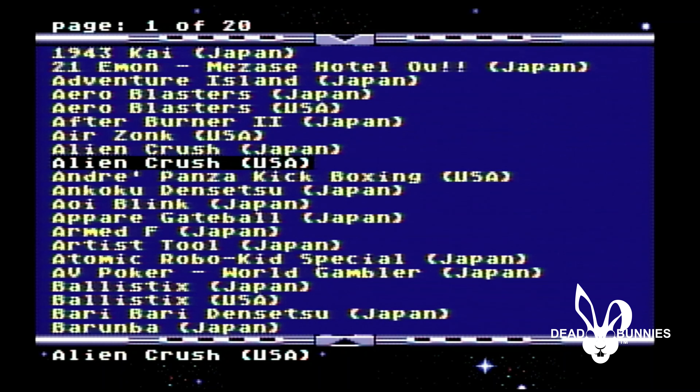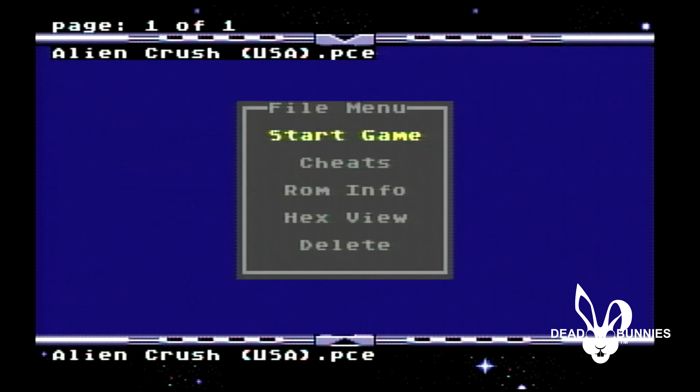Alien Crush. I really like the Crush series of pinball games — Alien Crush, Devil Crush, Jockey Crush. I think these are very fun. As a kid growing up I really liked pinball games a lot — I remember when I got Sonic Spinball for my Sega Genesis. Let's check this out. When you get ready to go into a game, you can enter cheats — similar to other Krix cartridges. It also has ROM info and hex view. Just a couple of different options you can run from here.